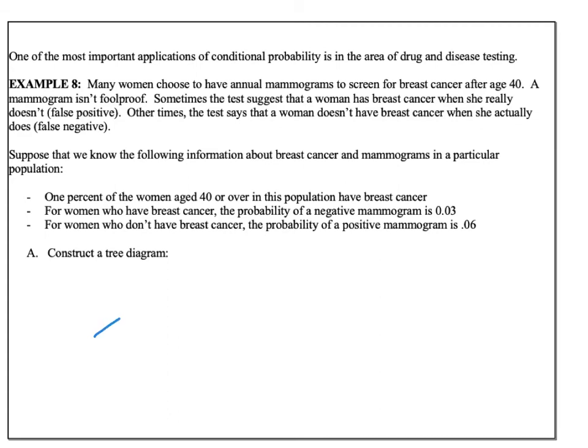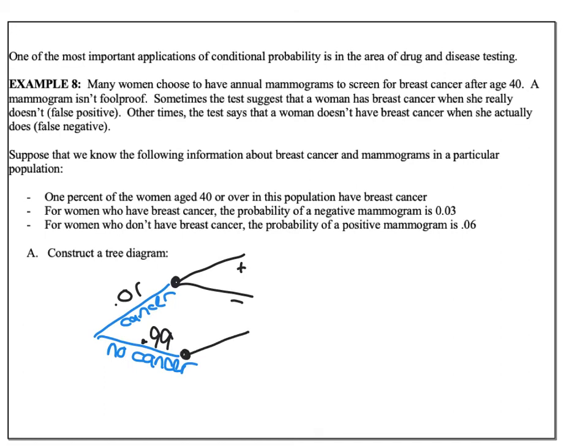So first of all, in this population, there are some women who have cancer and some who do not. It's 1% who do, 0.01. Unfortunately, 99% do not. But of these, we're testing all the women. And we're going to look at whether the test is positive or negative. And I'm just going to use a plus and a minus for these two scenarios. Positive versus a negative test.